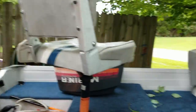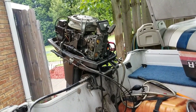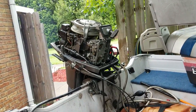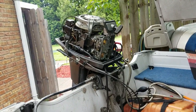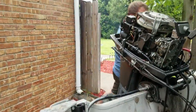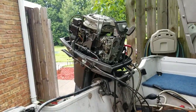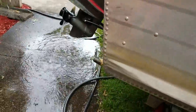It's been a little more finicky than it did last year. Let me try priming it a little bit more. Last year it just busted right off. Okay, it feels like it's primed good. Still water coming out the back.